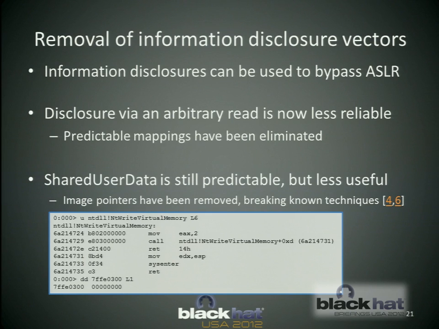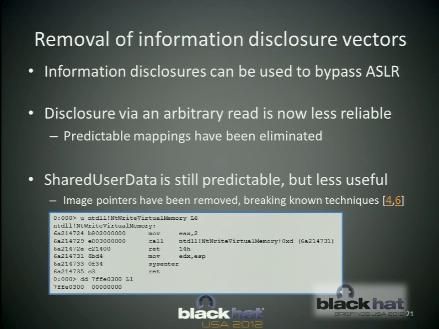And one thing that we've also done is that there's a data structure in Windows called shared user data. And this is a data structure that's mapped at the same address in every process and every version of Windows that we've released to date. And that includes Windows 8. And this is something, of course, that attackers key off of as being interesting because it's just there in every process and it's something they might be able to make use of. But in Windows 8, we've taken steps to make sure that although this region is still located at the same address, it's no longer particularly useful to attackers.